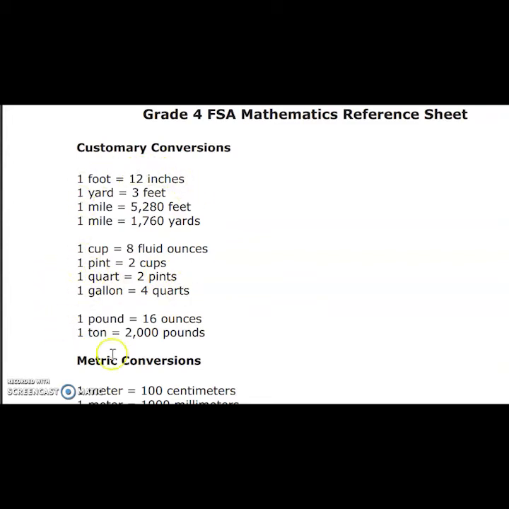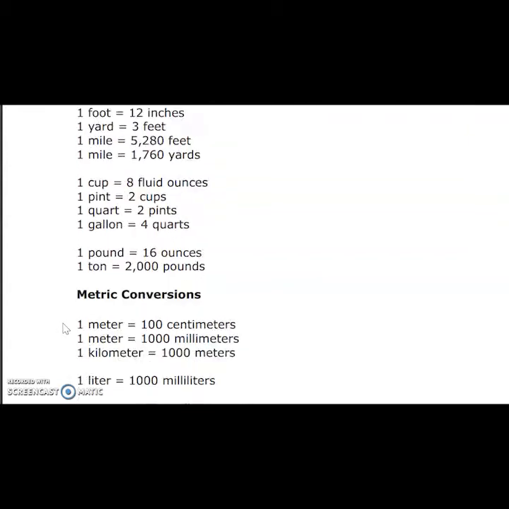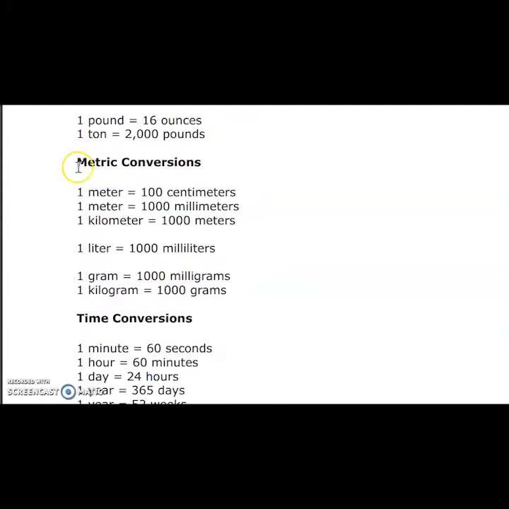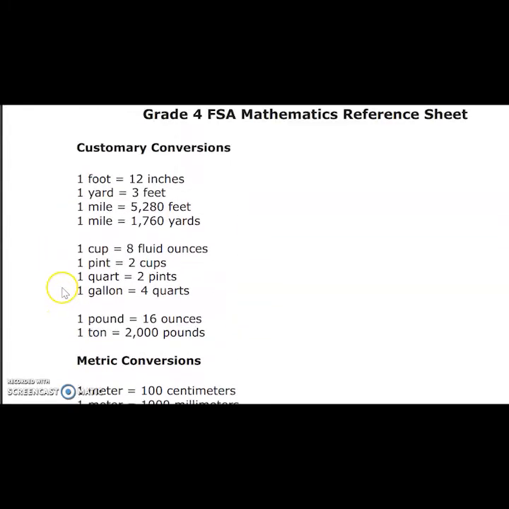So you can see in this list right here, we have 1, 2, 3 sections. These are all customary units of measurement. So customary meaning these are the units of measurement that we typically use here in the US. Next week, we're going to talk about a different measurement system referred to as the metric system. And you see 1, 2, 3 sections here. So we'll be spending 3 days talking about the metric system.